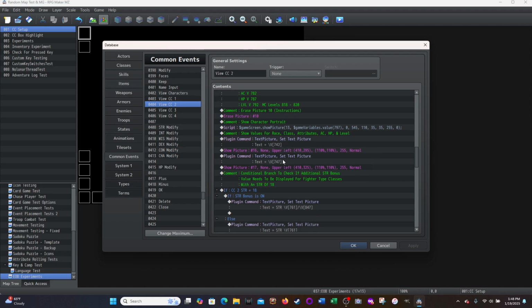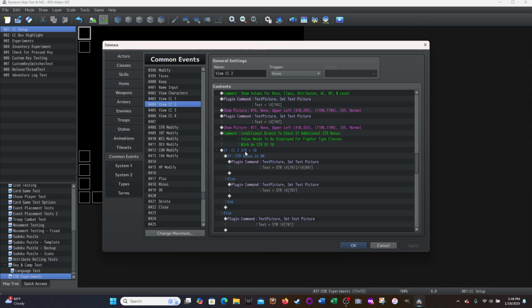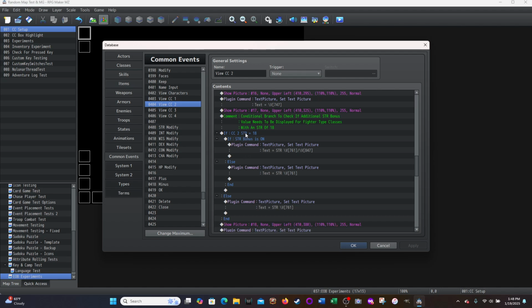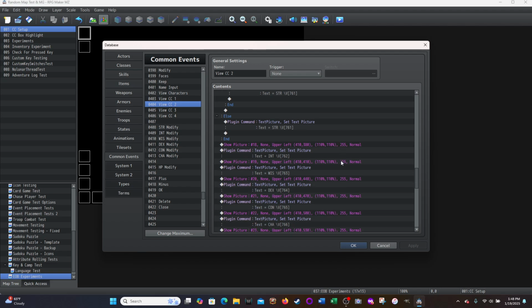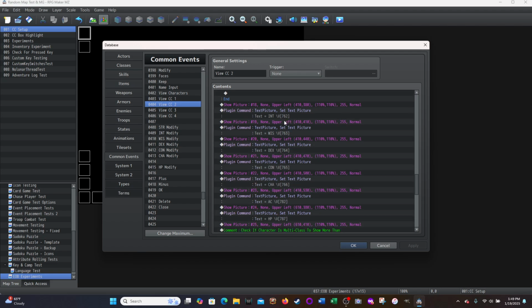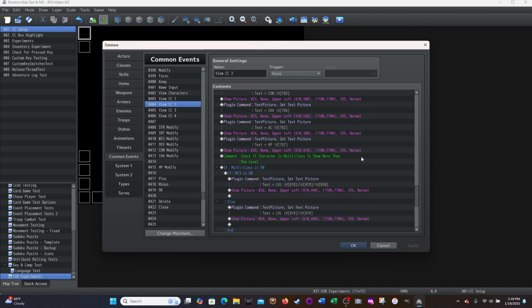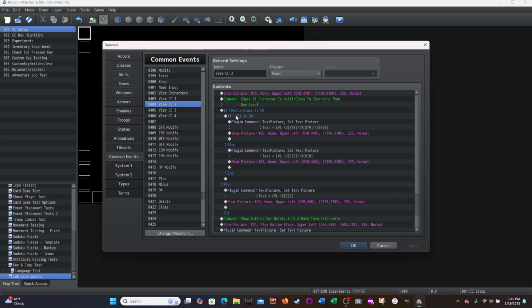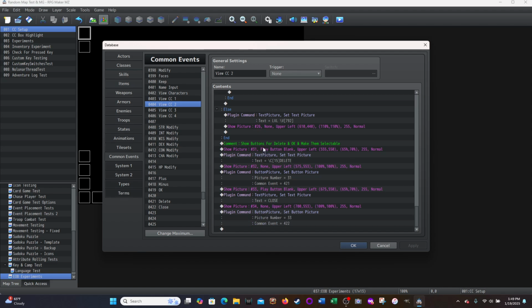And then these, of course, would change because these are the variables for CC box 2. And then, of course, this would have to change, right? CC2 strength, and your variables would change. And then these variables should all be updated to the appropriate ones for CC box 2. So again, it might be quicker to copy and paste and then just change. I'm not sure. And then the conditional branches stay the same, but the variables for the levels are different because it's CC box 2. So these variables would change. And then this would stay identical.